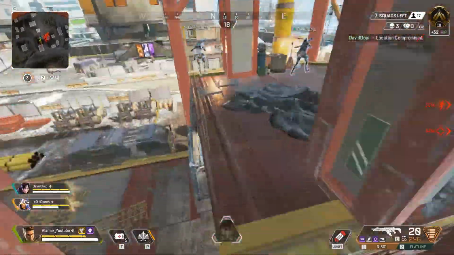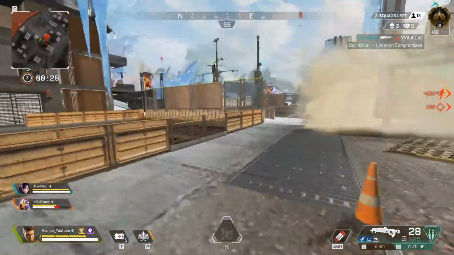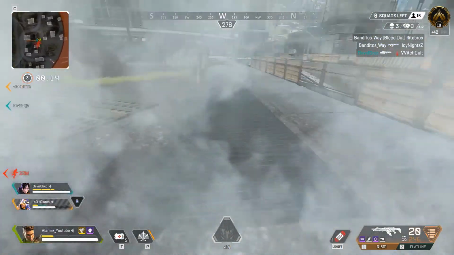If there's 5 squads left in a decently small circle, if one gunfight happens and you go up close to third party, people are already thinking about that. You're gonna get screwed, at least from my experience.